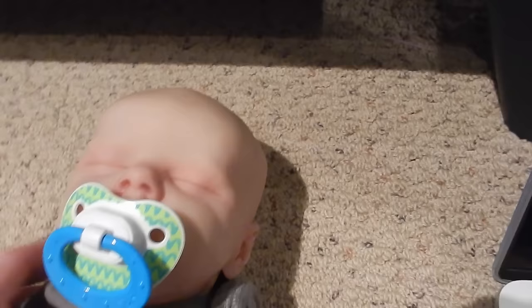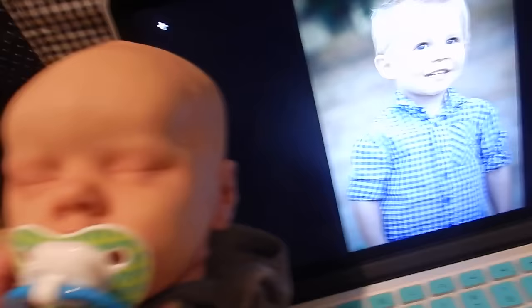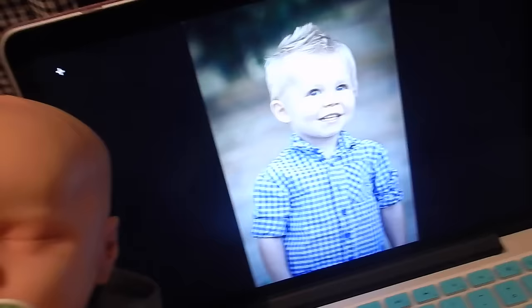Here we have Ryan, and you're probably like, how did you find a kid that looks like that — probably like Caillou because he's bald. But his eyelashes are blonde, which means he would have blonde hair, and I pictured him with blue eyes. So I looked for a boy with blonde hair and blue eyes. This is the little boy I found — really, really cute. I could see that being Ryan. Not all these kids are necessarily five, but that's what I'm calling the challenge.